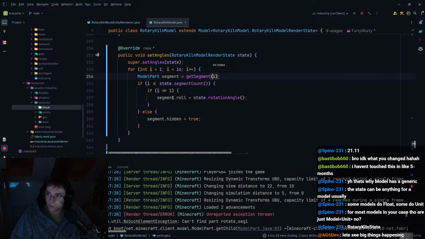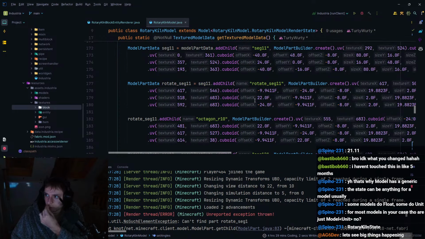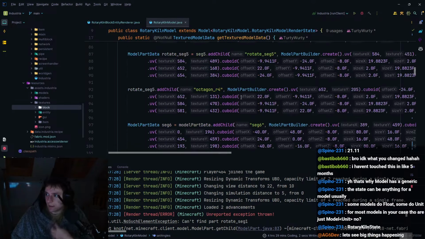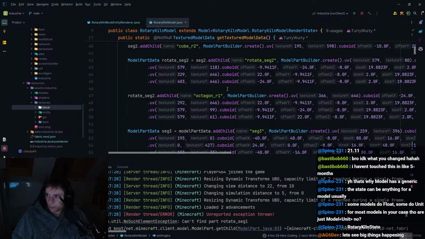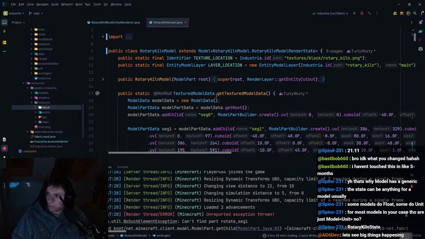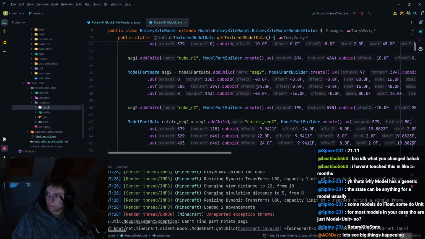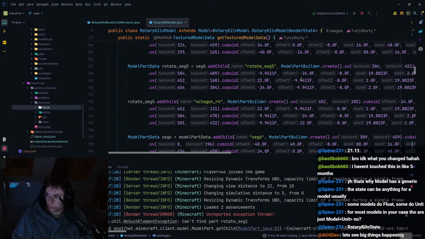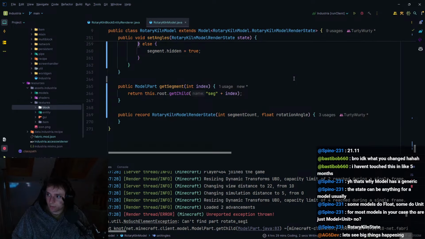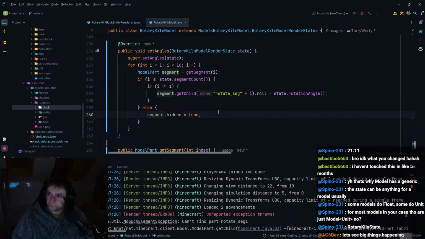And then I can do in here, get child rotating seg I. Now, I assume rotate seg is not going to be the same number as the... It actually does seem to be. So seg1 just doesn't have 1, and then rotate seg starts at 2. Interesting way to do things, but that does simplify it for me here. And that also means that segment.hidden will hide the entire segment rather than just the rotating part. So I think that will work.